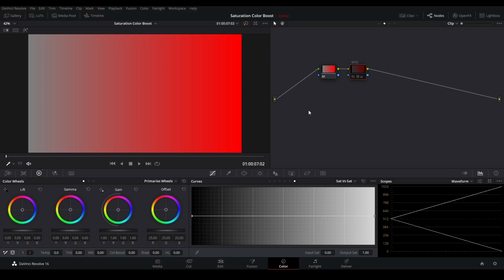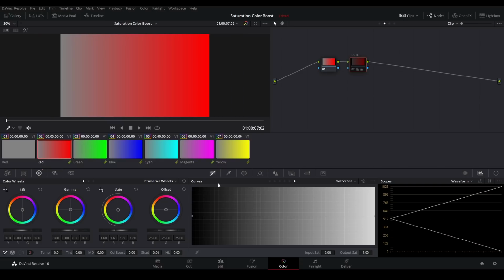The last thing that we need to take a look at is the behavior of these controls across different hues, because up until this point, we've just been focusing on this red hue, but it's possible that these controls exhibit different behaviors with different hues. So I have a couple of different gradients loaded up, and I'm going to be using my panel to just switch between them. But I have my primary colors, red, green, and blue, as well as my secondary colors, cyan, magenta, and yellow. Now these are all grouped together.